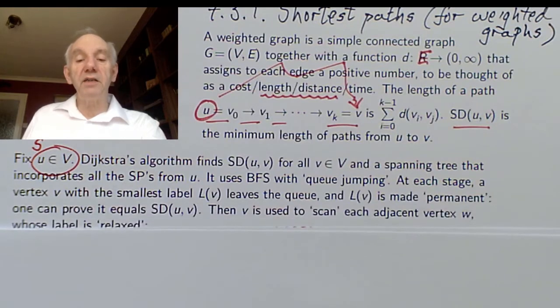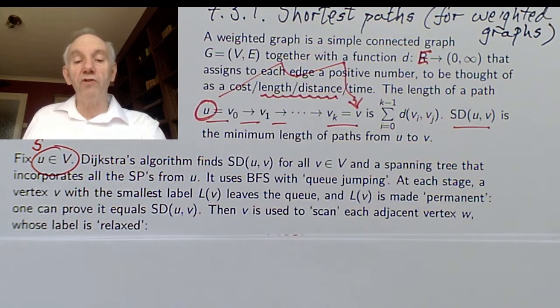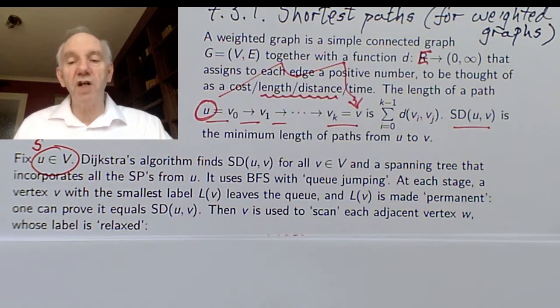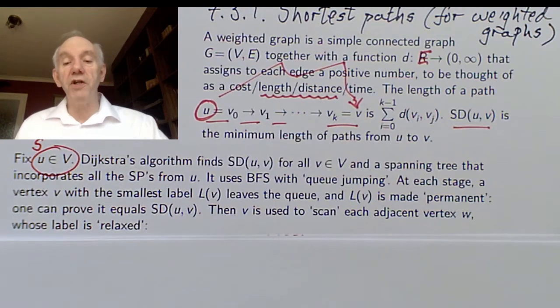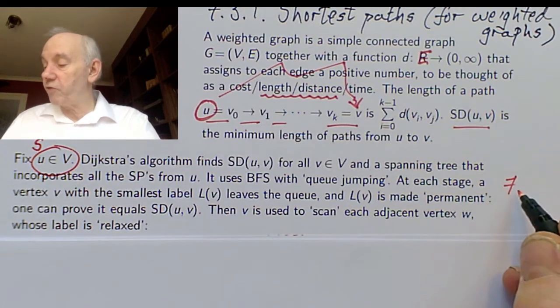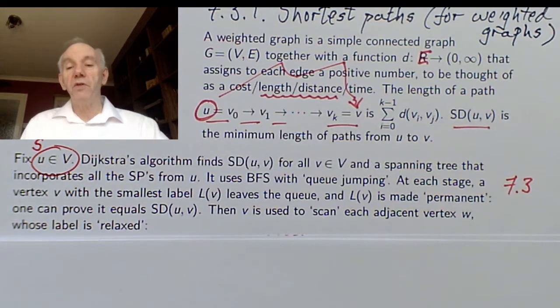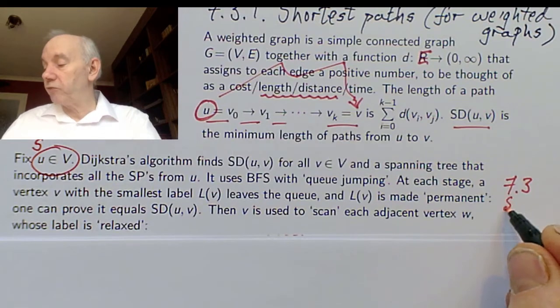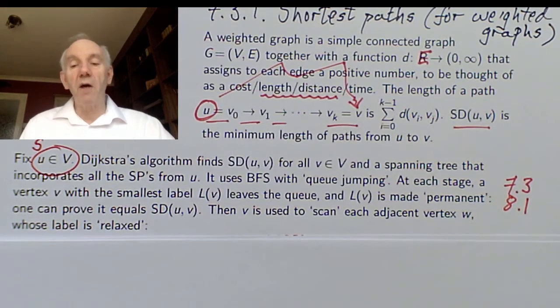So here is a summary of how the algorithm works. I'll explain it now, but you should try it yourself. It's really quite easy and fun to do, and then come back and look at this or read it. There's more detail in the notes, in section 7.3. There is a proof that it works in section 8.1, but I tried to do a proof in the simple case of an unweighted graph, and the ideas are very similar. So I would ask you to look at that first if you haven't already seen the previous video.